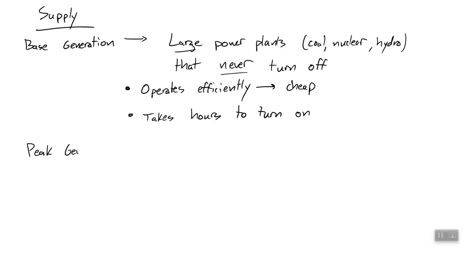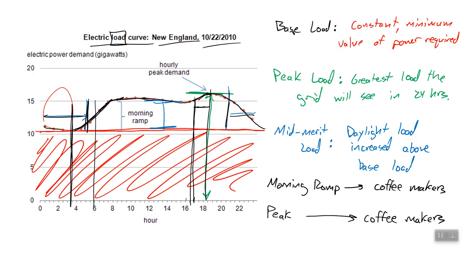But we need to figure out how to meet this peak demand. So we've got this base load chugging along, burning natural gas, letting water flow, making uranium go through the fission process. But we need to somehow respond to these very quick changes.